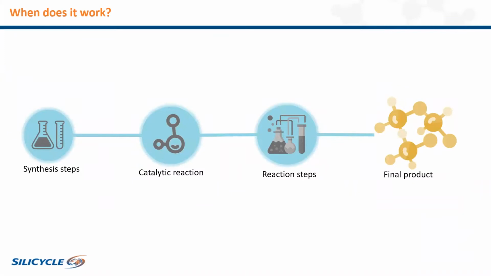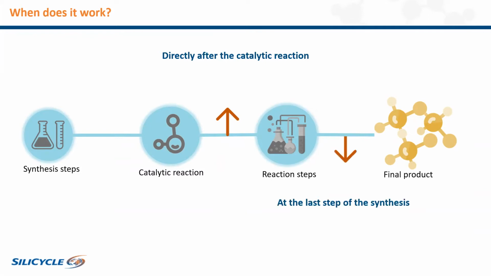You have different parts where you can put your scavenger. You have the choice. You can put it right after the catalytic reaction, or you can put it before the last step of the reaction. Usually, if you put it at the last step, you will be required to put a bit more scavenger because you will have more impurities that could have gone in within the different steps of your reaction.